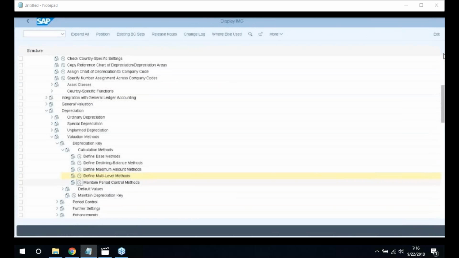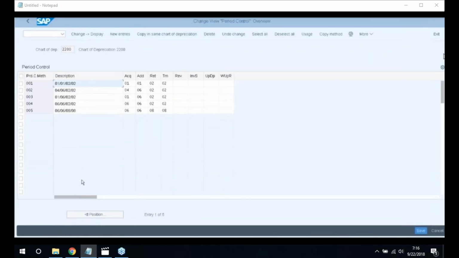Execute maintain period control method, and you maintain period control method, and you assign M2 as a depreciation field. In the period control method, we can specify the depreciation start date for acquisition, and acquisition in the year, the requirement and the factor.